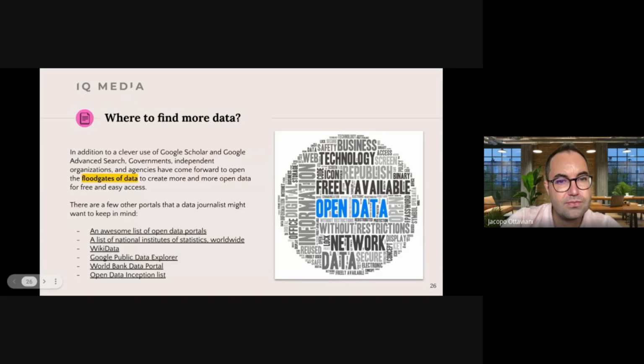However, these are from tradingeconomics.com. Not entirely sure about it. So what I'm doing here, I'm looking for the original source. Yeah, it's written here. So it's Eurostat. So for example, you start from Google Data Explorer or Google Scholar or Google Advanced Search. You end up on a website like Trading Economics. You start looking for the original source, in this case, Eurostat. Then you go on Eurostat and search inside Eurostat for the original data set.